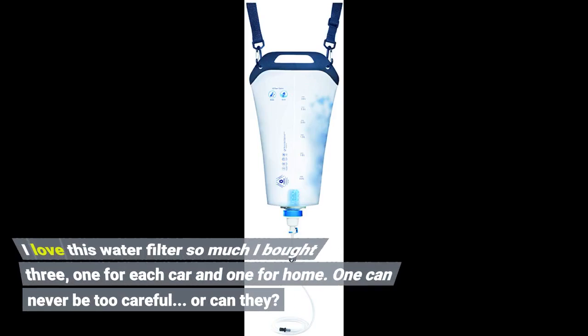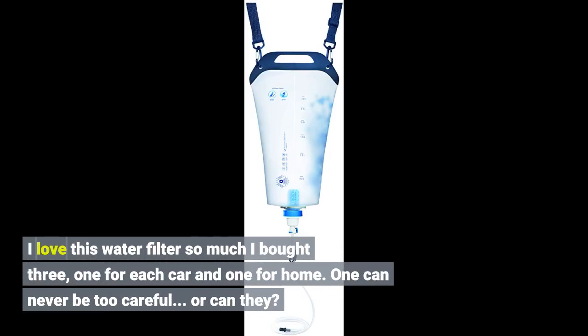I love this water filter so much I bought 3, one for each car and one for home. One can never be too careful. Or can they?